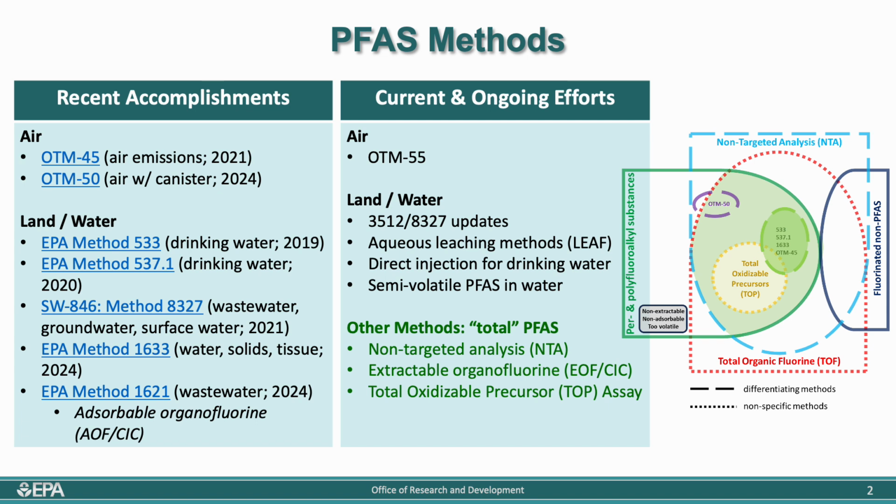But when it comes to PFAS, where EPA is at, we're kind of at the end of phase 1, where we've put out a bunch of targeted methods. The last ones, 1633 and 1621, were finalized in January of this year. And now we're looking forward into a future, focusing more on precursor compounds and this idea of a total PFAS method, which, as David just said, doesn't exist, and it's pretty much impossible. But it's going to look like a series of methods run in combination with each other to fully characterize PFAS in a sample.